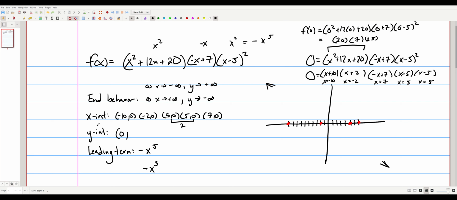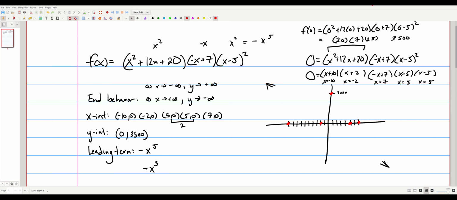And so my y-intercept is massive this time. Once again, it's going to be 20 times 25, which is 500, and then times 7, so it's going to be 3,500. Okay, that's a very large y-intercept. This is just because I'm making stuff up on the spot, but the books and the problems won't have numbers this insane. I can guarantee you that. So I'm just going to put a little dash here, note that this is 3,500, and make a little dot there. We know it's positive. That's really the main part of sketching the graph.